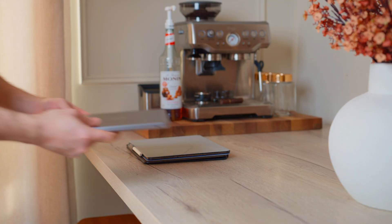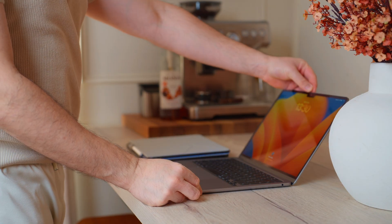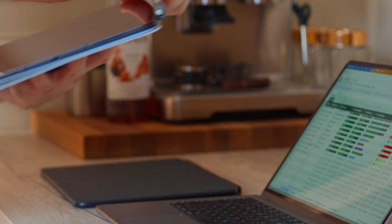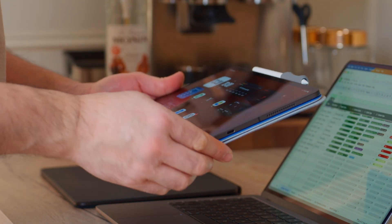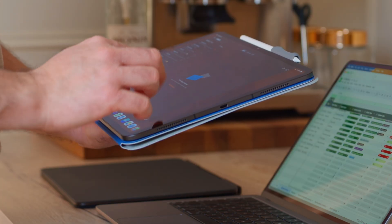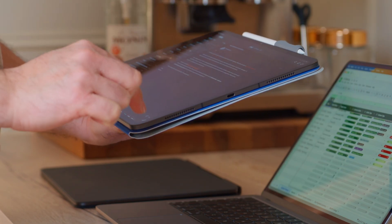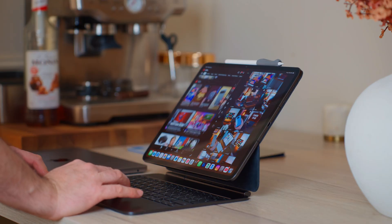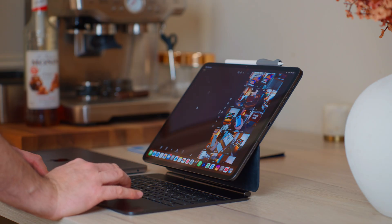I've been there before. I started with the Wi-Fi iPad years ago, and for about four or five years I've always gone with the connected iPad. I take my iPad anywhere — whether it's a client meeting, going to a cafe, or a friend's house — and I just turn it on and start using it as my normal workstation. Nowadays a lot of apps are optimized for iPad, so with Microsoft apps and Google apps, I get pretty much the same experience as on my laptop. It's not a laptop replacement — there are certain tasks I can't do on this device — but it's a portable workstation that does the majority of the work. Still, I need to go back to my laptop to finish off anything else.